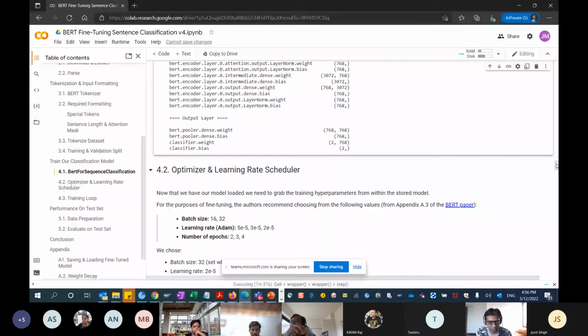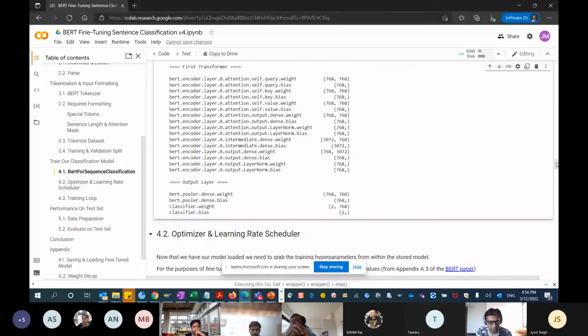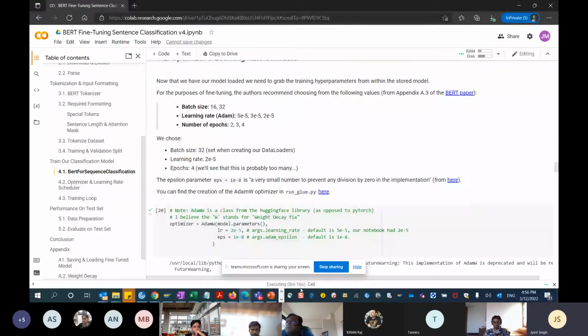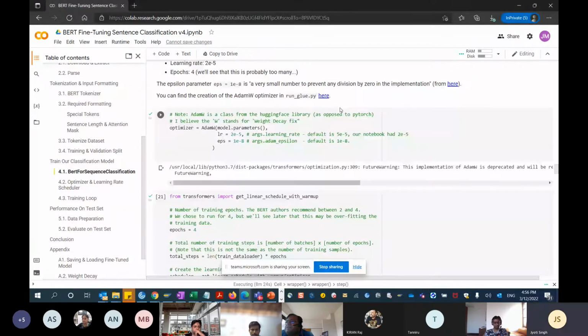Now they are using the last one: an optimizer and a learning rate scheduler, basically choosing which optimizer to use and the learning rate. AdamW is the optimizer as we discussed. By the way, AdamW is a class from the Hugging Face library, with the weight decay fix.